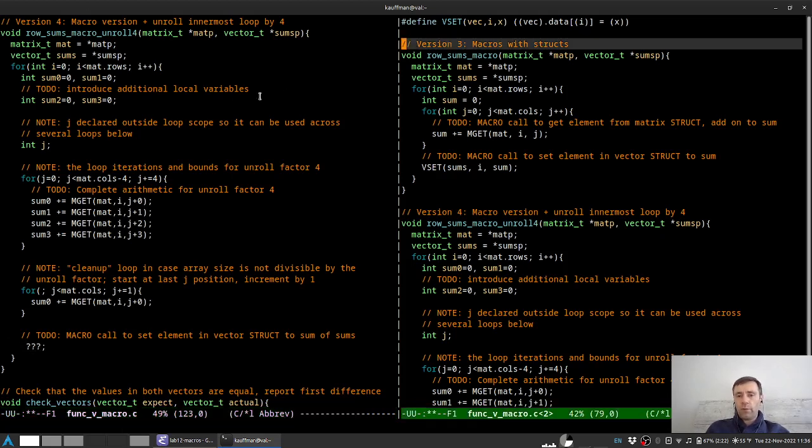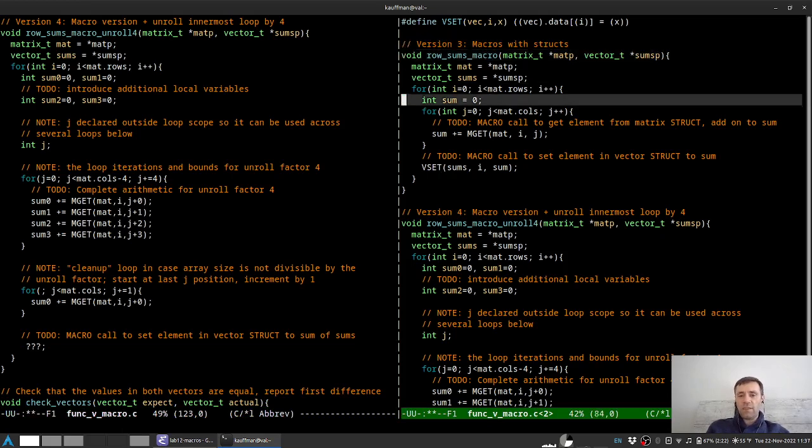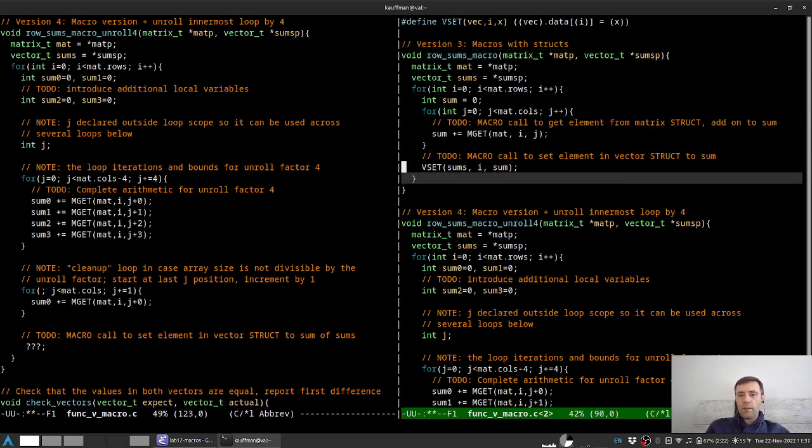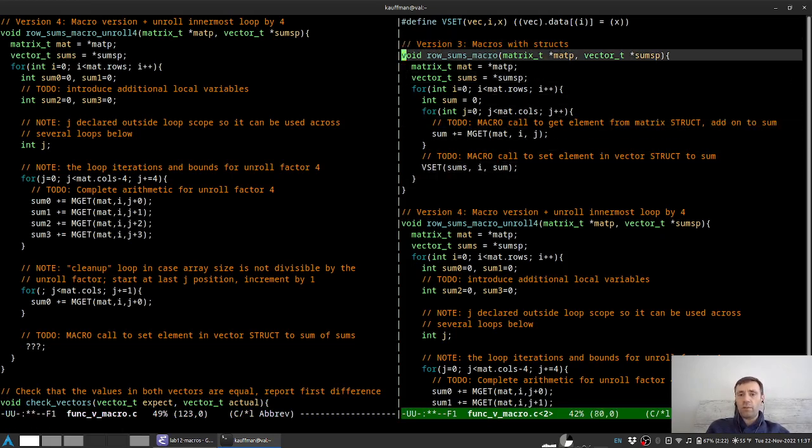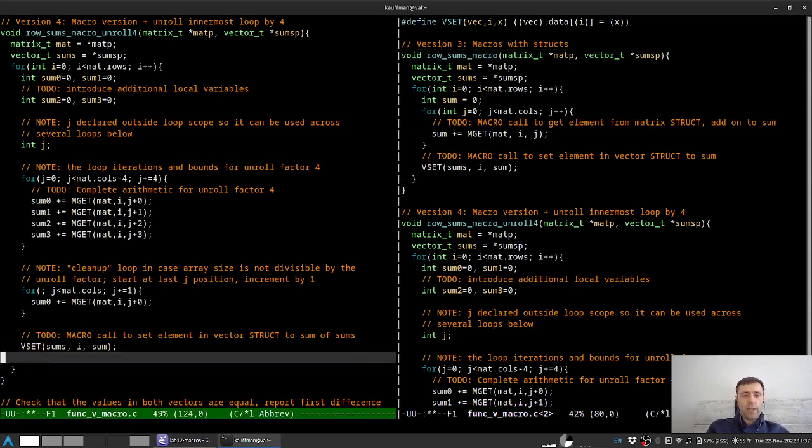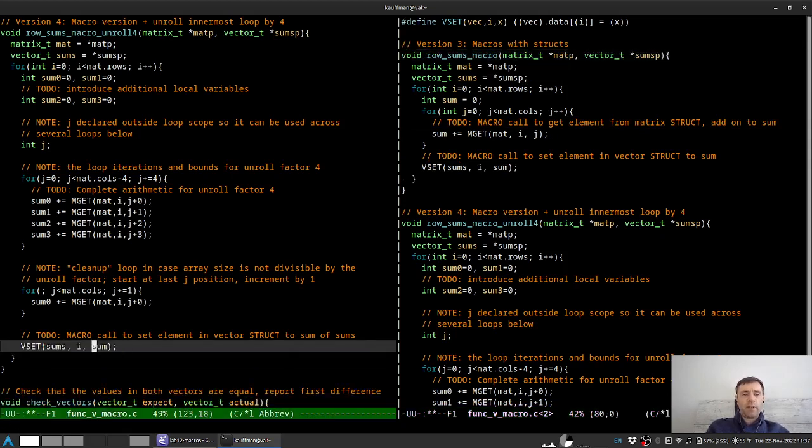I'm going to jump over on this right-hand side where I had that v set over here. In our previous version, this is just row sums macro version, we had only a single sum. Now I've got a sum 0, sum 1, sum 2, etc., so I'll just add those all together, because in total they should be the sum of everything in this row.